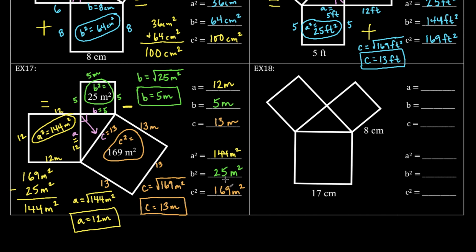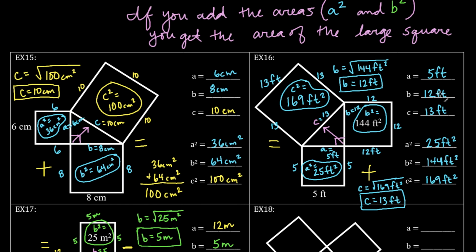And if you look closely, we have 12, 5, and 13 here, right? We have 12, 5, and 13 on this one also. If you have 5 and 12, it has to be 13. If you have 13 and 5, it has to be 12. It doesn't matter which parts of this they give you. If I use 5 and 13, I'm going to get the 12. If I use 5 and 12, I'll get the 13. It has to be 5, 12, and 13.